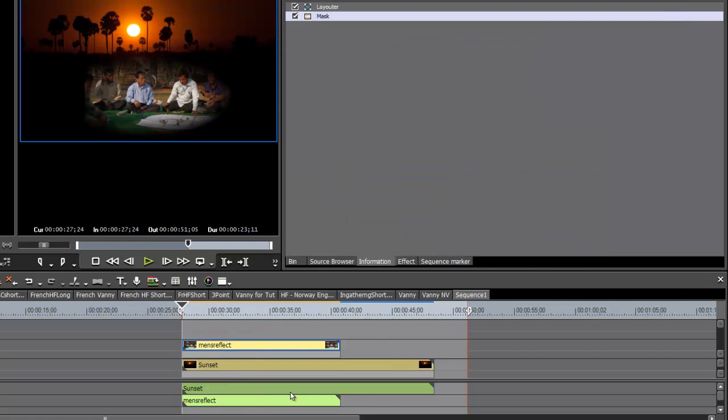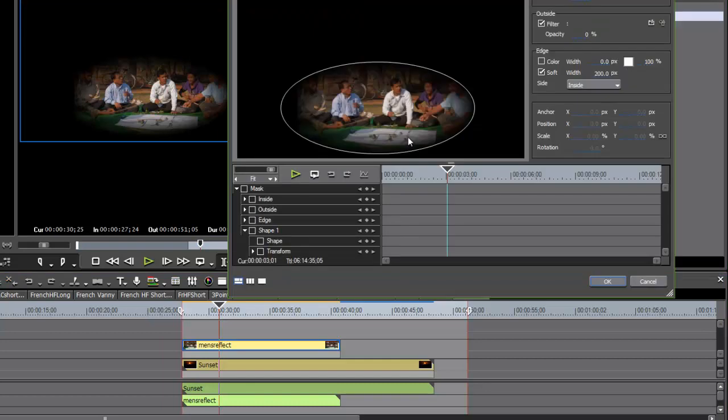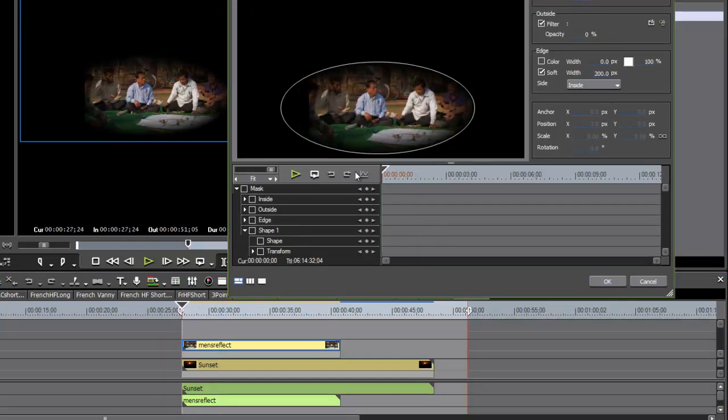Now, as we look at this, we notice that at the very beginning of the clip itself, we do see the harsh edge on the left-hand portion of the video clip. But as we move it across, we see that it becomes soft there. But then near the end of the clip, we start to see the edge on this side. And so if we want to try and avoid some of that, what we can do is go back into our mask tool and actually move the mask along at the same time that the video is moving along. So let's use our keyframes here as well.